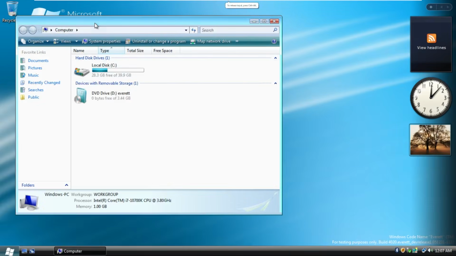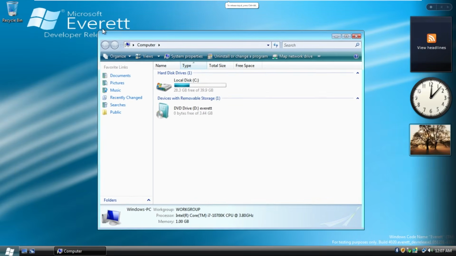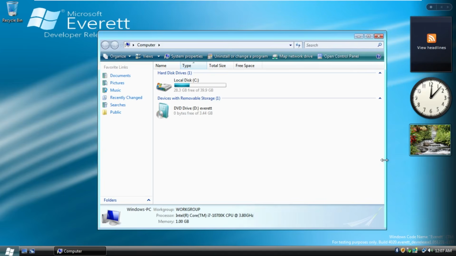Let's move into the File Explorer. But first, let's look at the window borders. So we can see that it does have the regular Windows Vista sort of classic effect, or the non-Aero effect by default. But then if we look further, we can see that it's not really that same effect, because this is a different gradient. It's different. I actually like this one. It's sort of like a light blue around the window borders, and the bottom is gray. Regardless, it still looks cool. Again, could use some refinement, but again, remember, this is still the first developer preview.